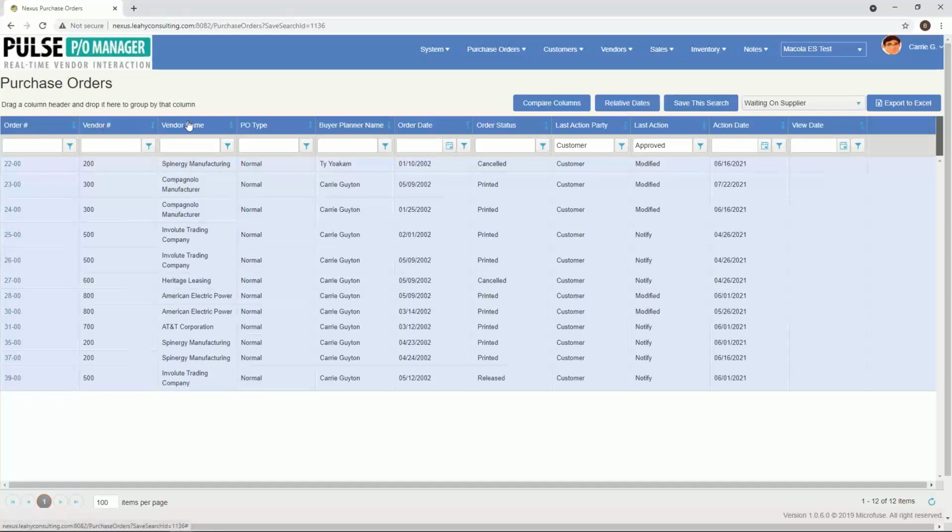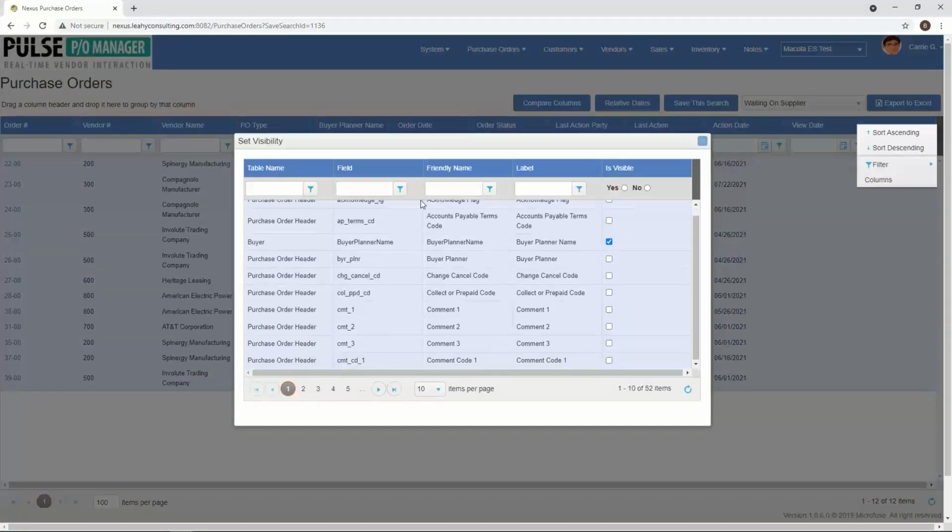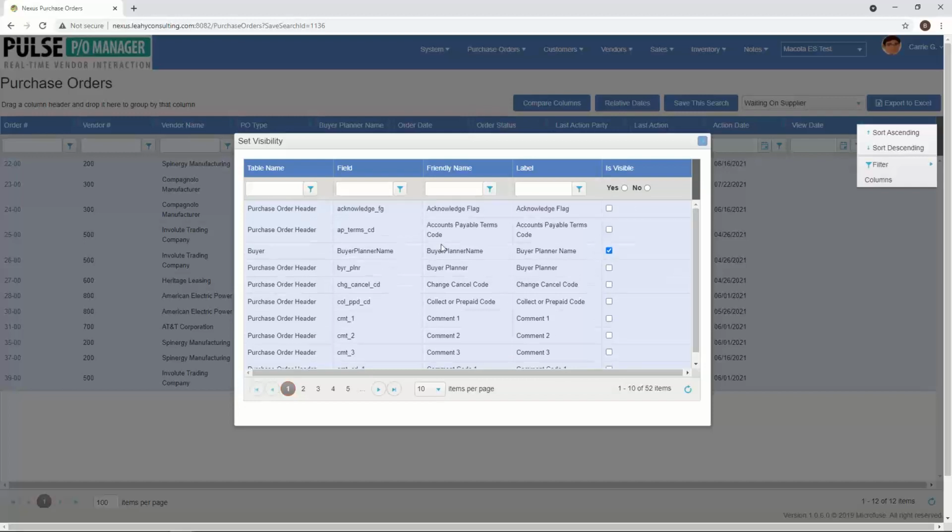So first, going across, notice that we've got a predefined list of columns available. And I can click on any one of these, the three dots on here, to be able to filter and look at different types of columns. So I've got a filter option, and then I've got a columns chooser here. When I choose this, it's going to give me a list of all the available columns and whether I can choose whether they are visible or not.